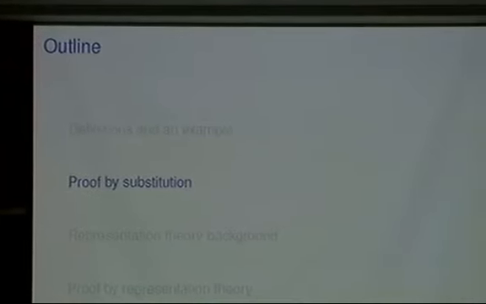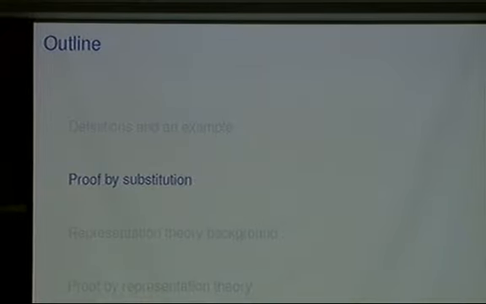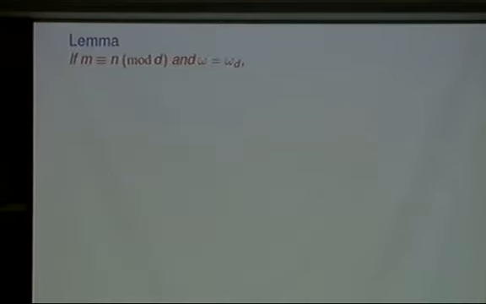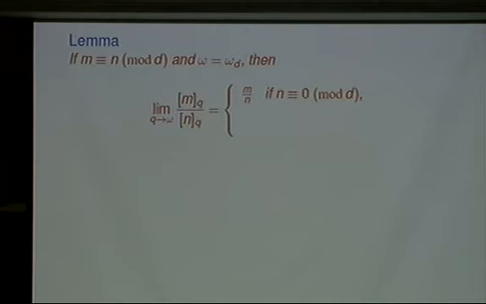Well, obviously, we're going to need some results about what happens when we substitute roots of unity into these q analogues of binomial coefficients, and in particular, what happens if we just substitute roots of unity into just brackets n sub q. So here's the necessary result we need. Suppose m and n are congruent mod d, and take, as usual, omega to be your primitive dth root of unity. What happens to the ratio of m_q over n_q as q approaches omega? The reason I'm taking a limit rather than just plugging right in is it's possible that the top and bottom are 0. So you may have to take a limit to get something not 0.